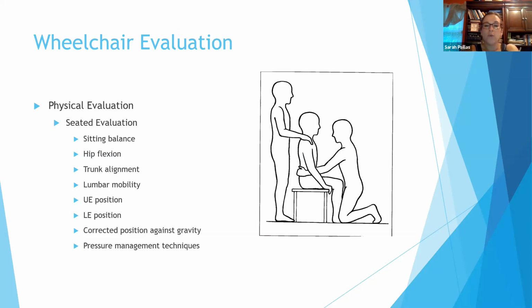You also want to see where their arms and their legs are when they're in a seated position, and also if they're able to relieve pressure on their own. So are they able to essentially push up and lean from side to side to rearrange their bottom? If you're sitting in a chair for a long period of time, you don't stay in one position for that entire time. Maybe you put one leg over the other, or you put one leg under your bottom, or you shift your weight left or right. So you want to see if they can do that as well.